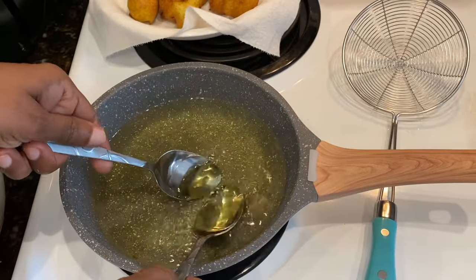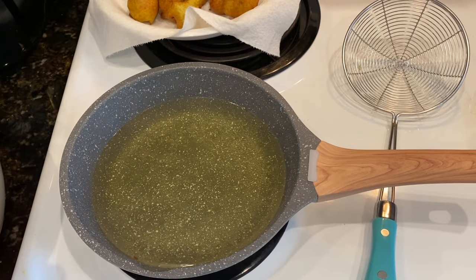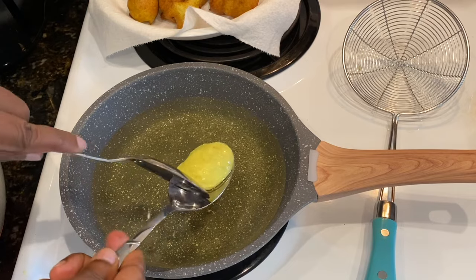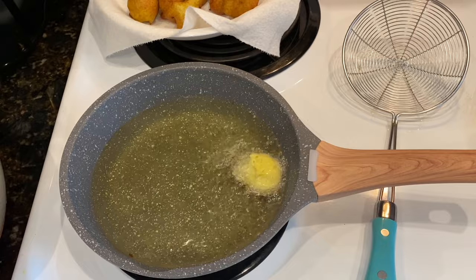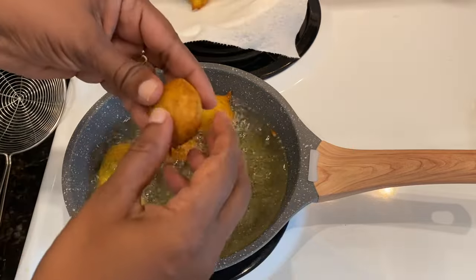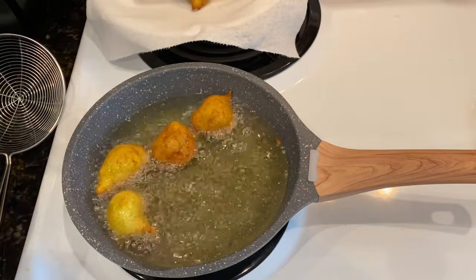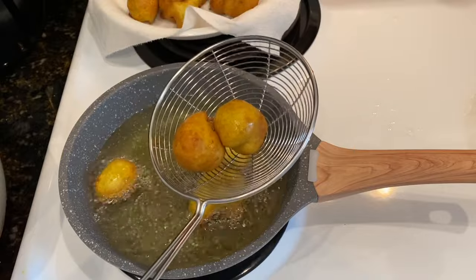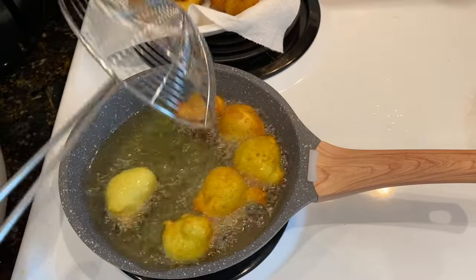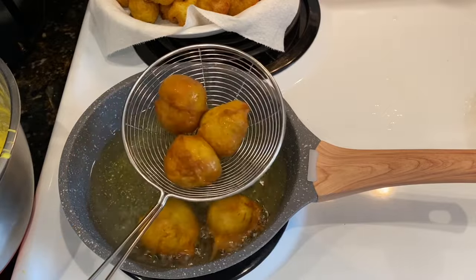So friends, very quick tip. To avoid your batter sticking to the spoon, just dip it into the oil first and then dip it into the batter. In that way, it will come out smoothly like this without a problem. Another thing, just make sure after the first batch, you're checking it inside just to ensure that it's cooking well. In that way, you will know how to adjust the heat. So I'm going to go ahead and finish everything up and I will catch you at the end.